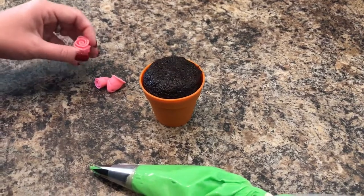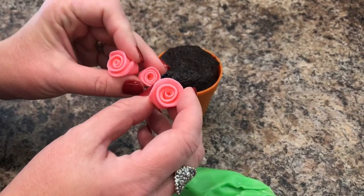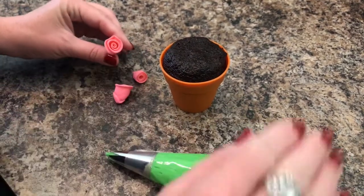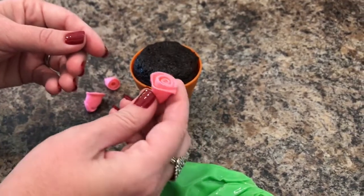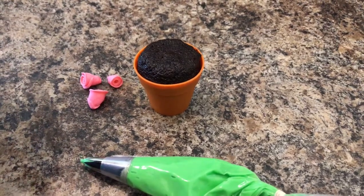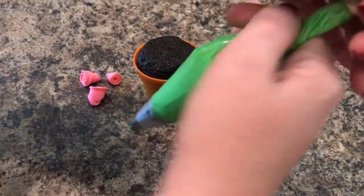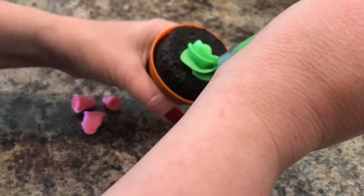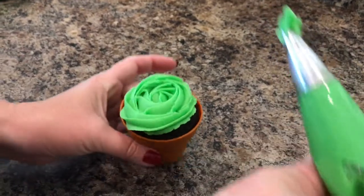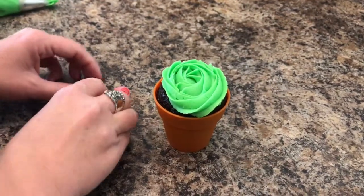This one is very similar to the last one except the flowers are different. The other one had more lifelike roses — these are much easier and much faster, just little rosettes. I colored the fondant pink for these and then just rolled them out into little lines, rolled them up, and now we've got these little rosebuds. They're fun and fast, and kids love them because they can just roll out snakes and roll them up. So we're gonna do the same thing — start on the inside, swirl it around, stop when you've made it all the way around. It doesn't matter if it's perfectly even because when you place them you put the side you want people to see on the front.